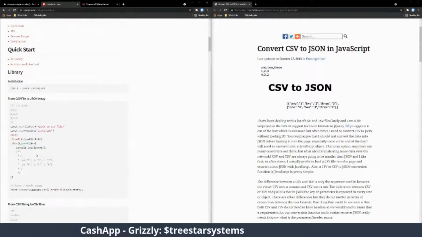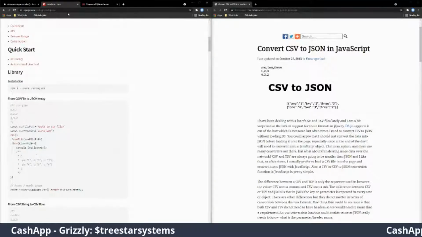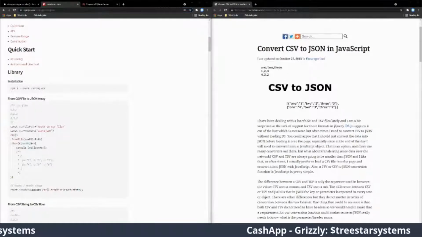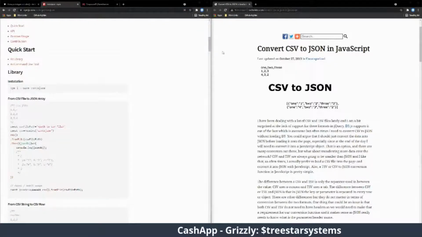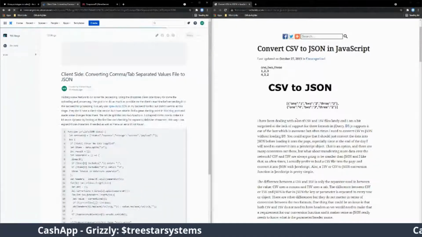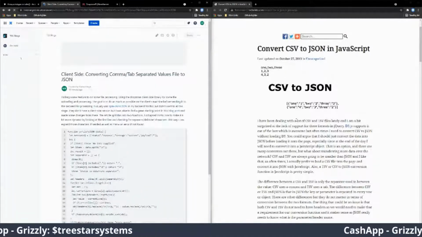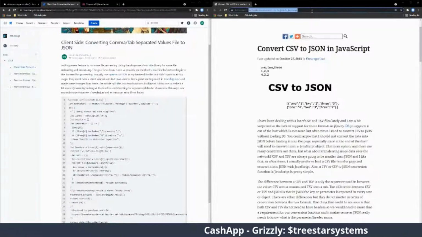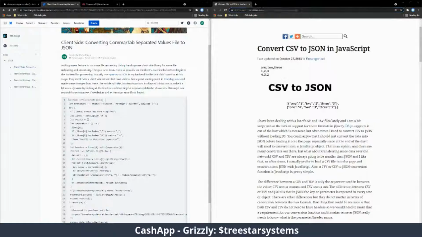I've used it before, and I think it's a good library. You guys can check it out and use it for your back end and your Node.js applications, but I'm not doing that on my end. So I found this blog post here on techslides.com, convert CSV. How about I just copy it into the chat? I always read it out.